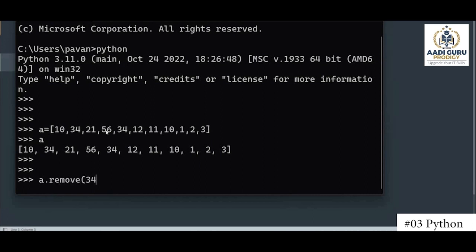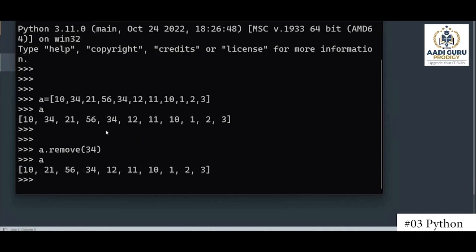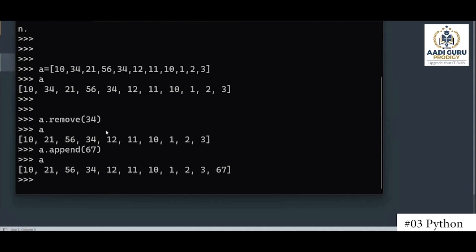If you give 34, 34 will be removed. If you want to add something, a.append of some 67, it will add 67 to this list. So these are the two operations that we covered in the last session.